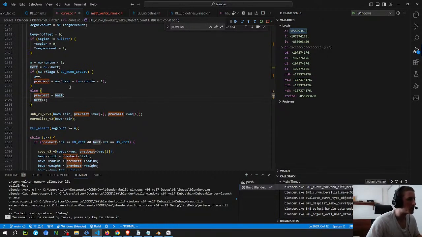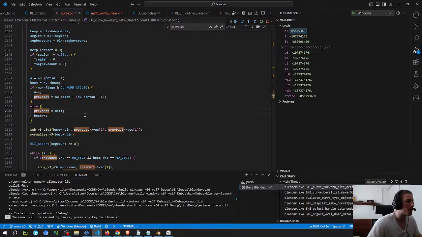So I think what is happening here is that it's making the previous Bezier equal to the Bezier at first. And this Bezier here is equal to the new Bezier that is the one that's initialized in the beginning there. So this contains the information on the vector, on its vec value, related to the 3 points of the curve in the beginning. So this value is going to point to that place in memory, and then it is making the previous Bezier equal to that one.